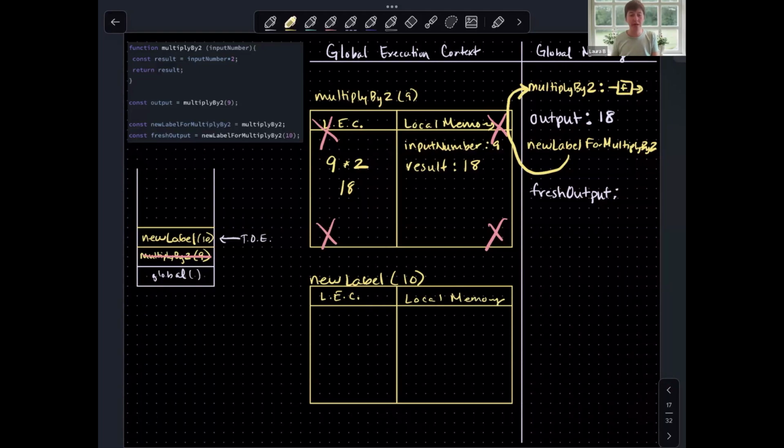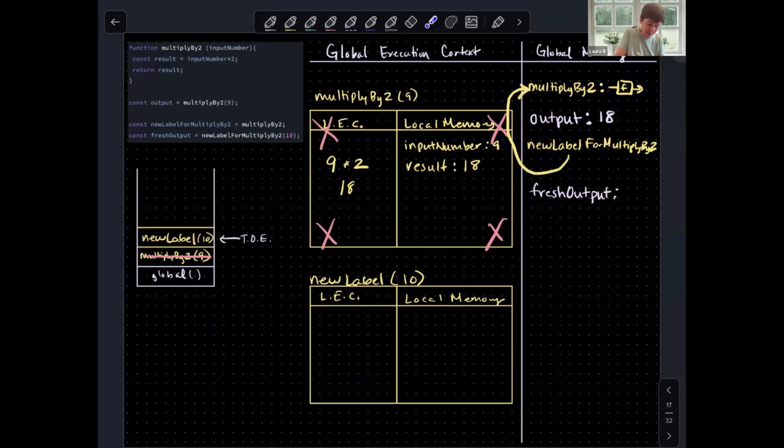So what is the first thing that JavaScript does when it opens a local execution context? No matter what, every time, it's going to pair parameters with arguments. So again, this function definition is here, right? Here is our definition. Why? Because new label for multiply by 2 is the value of whatever's in memory at multiply by 2, which is this function definition.